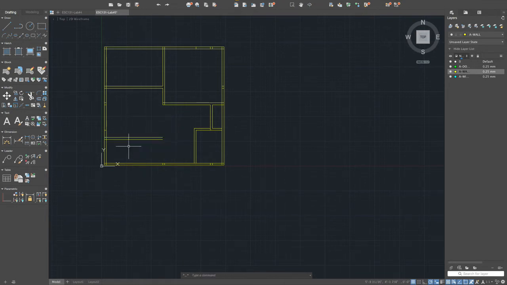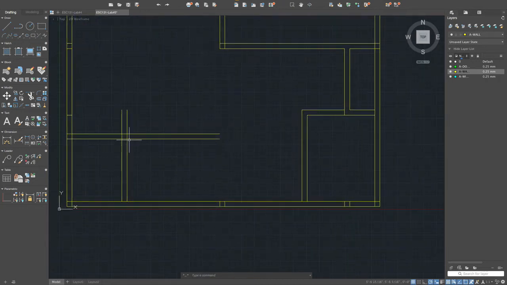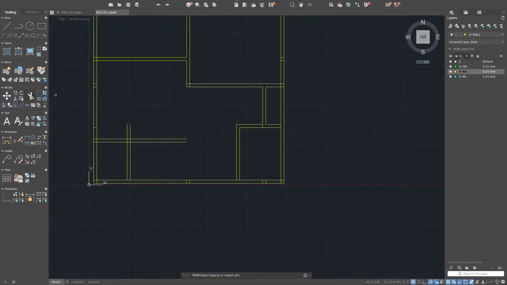Then offset this line by 14 feet, and then offset for the wall, which is by 5, like that. Then you can trim whatever you want to trim.